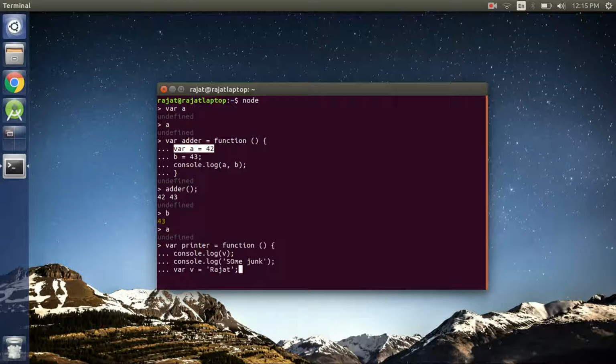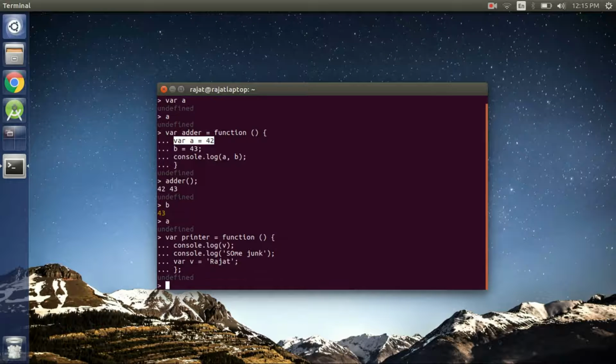Okay, so what do you think printer is going to print? Printer is going to print fine, because this is going to be hoisted to the very top of this function.